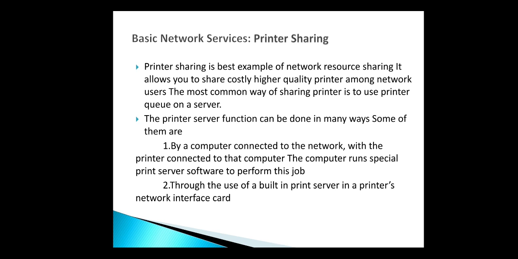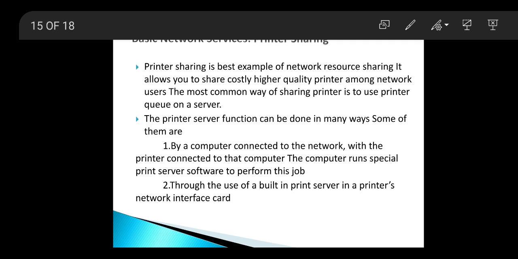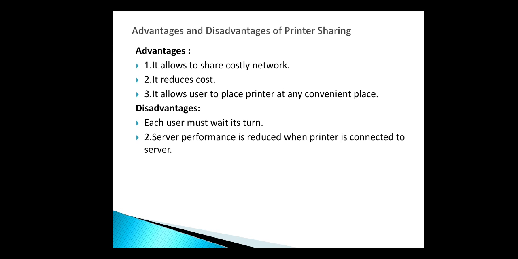The most common way of sharing a printer is to use the print queue on a server. Print server function can be done in many ways. Some of them are: 1. By a computer connected to the network, with the printer connected to that computer; the computer runs special print server software to perform this job. Other way is through the use of a built-in print server in printers and ICs. Using these two ways, we can share a printer in our particular computer network.